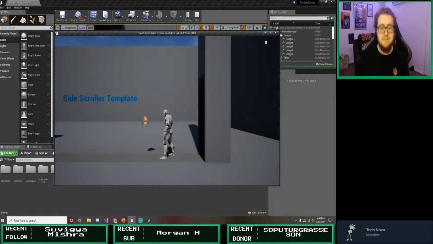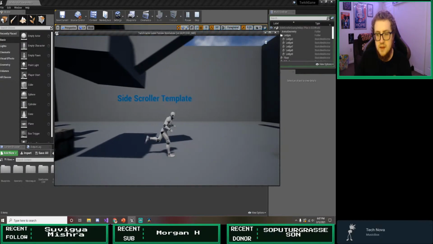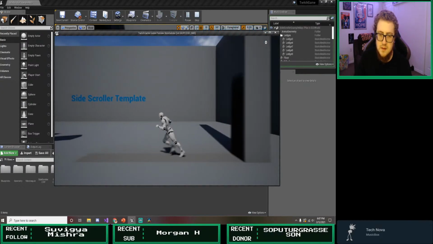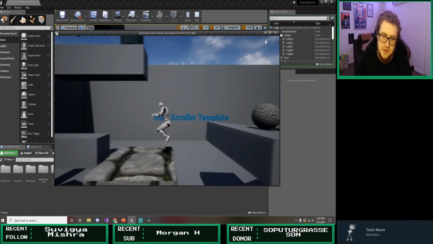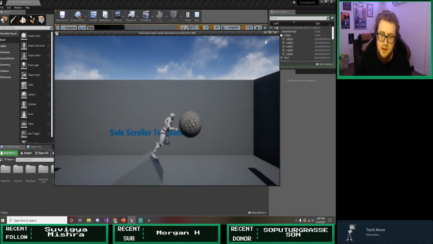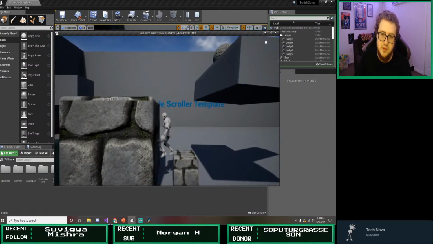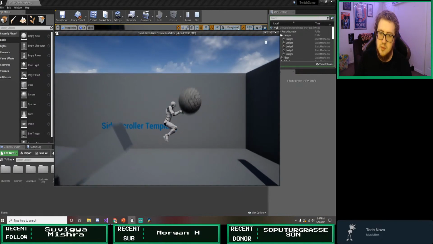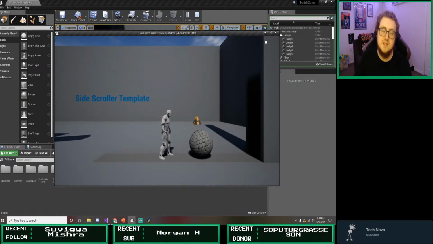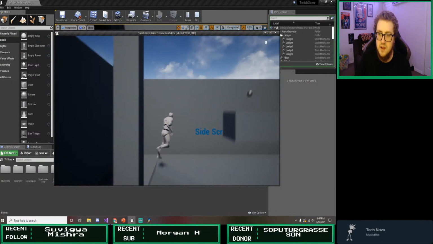I have an invincibility power up here, where if I were to collect that and run into the enemy, he would get destroyed. That's like a star in Mario. I have pushable objects that we can use for level design. I have this boulder that I can actually use to crush enemies with. It can also be used to damage the player. Oops. So if we were to launch this at him, and as long as it's above a certain speed, it can kill him. We can also make our damage dependent on the speed, as opposed to a flat rate.